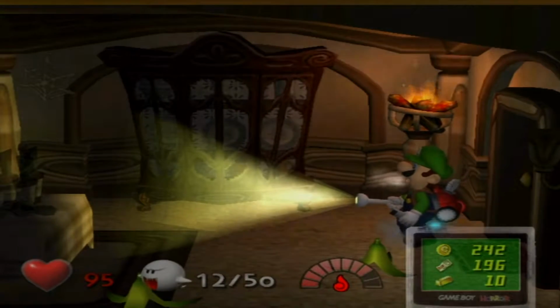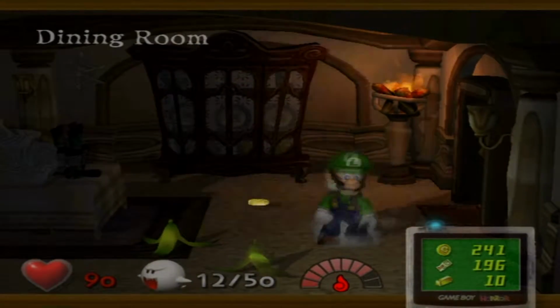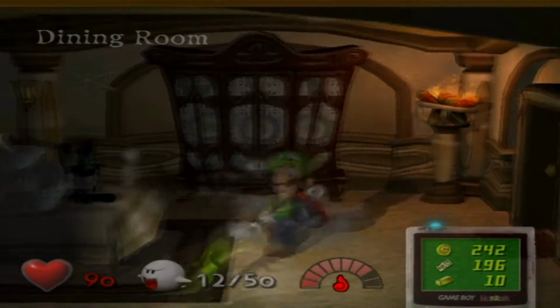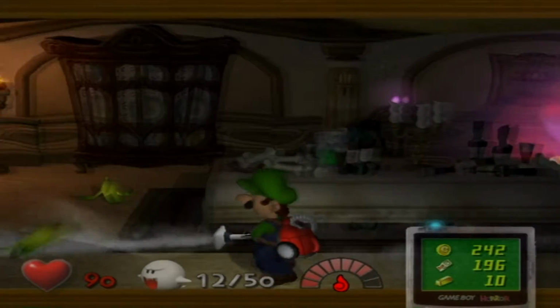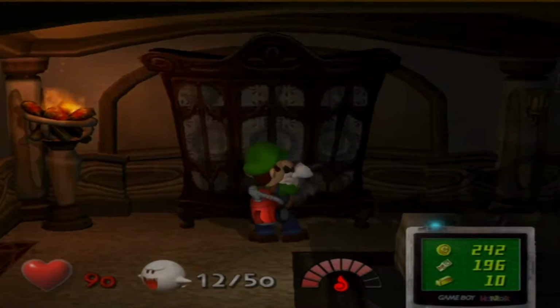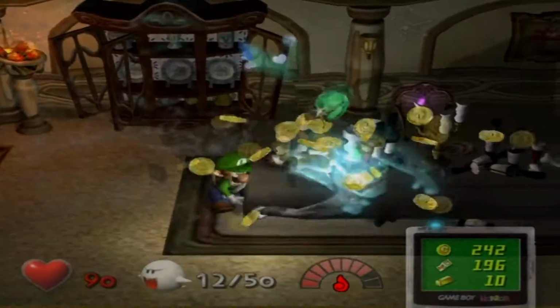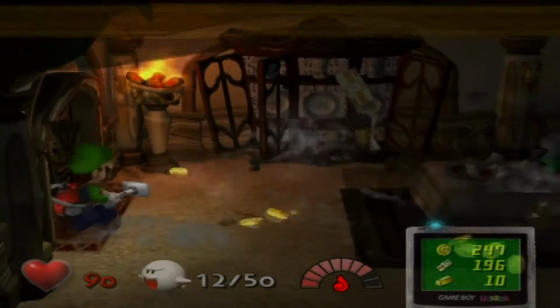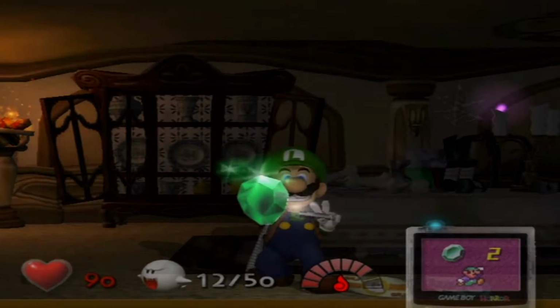Anyway, in this room, we are going to want to go first to the China. I totally was not looking at the screen, so slipping on that banana was actually an accident there. Believe me, it was. Anyway, we want to go to this China cabinet and ruffle its jimmies! And look at more money! Blah, blah, blah. And we get another emerald.